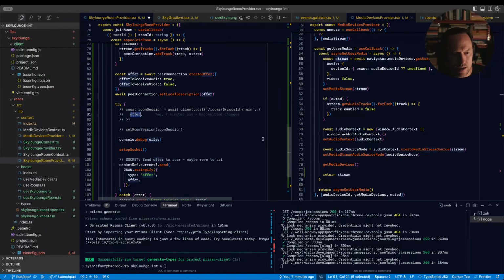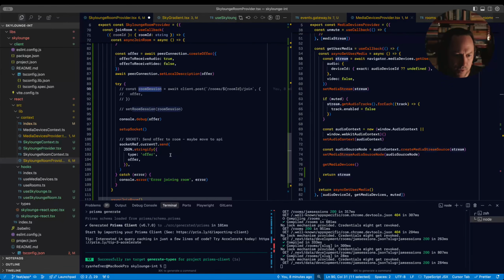I also realized that the schema needs to be refactored a little bit to have this idea of a session, and also a session member, which I might change that naming to. But the idea is that you join and you pass your offer, so that we have it, because I'm pretty sure this is what you need in order for other people to connect to your audio.